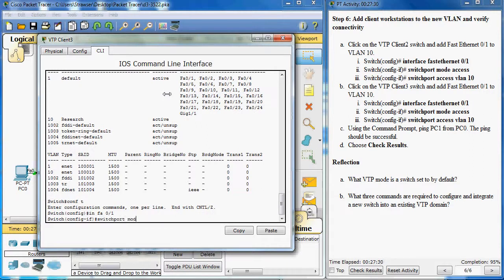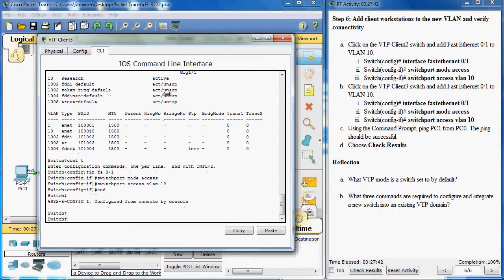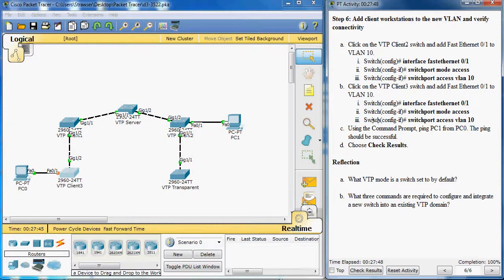So now let's use the command prompt on PC1. Let's fast forward. Everything turns green. PC1, from PC0. So PC1's IP address is 200.10.